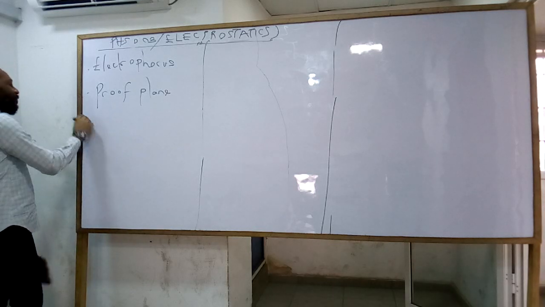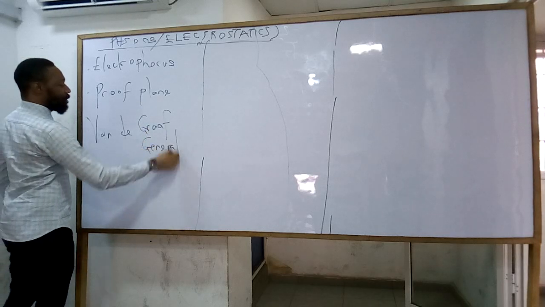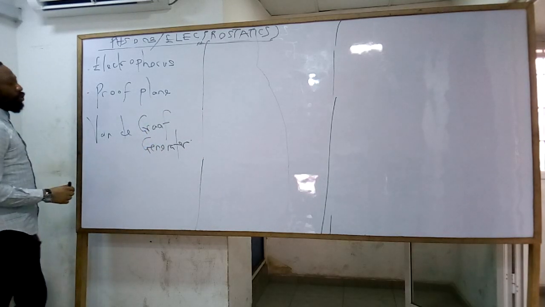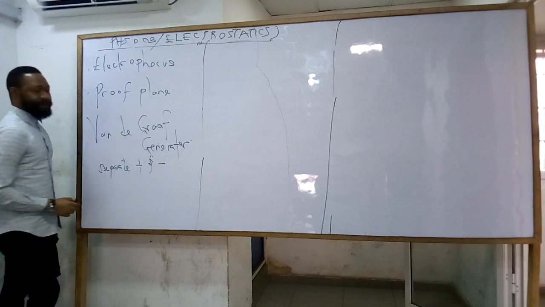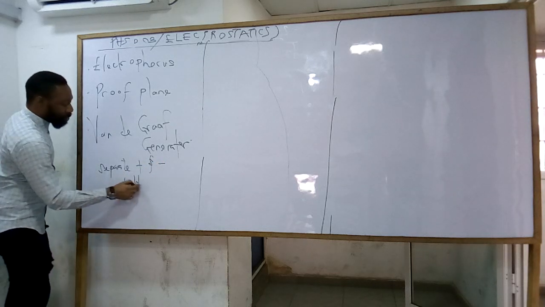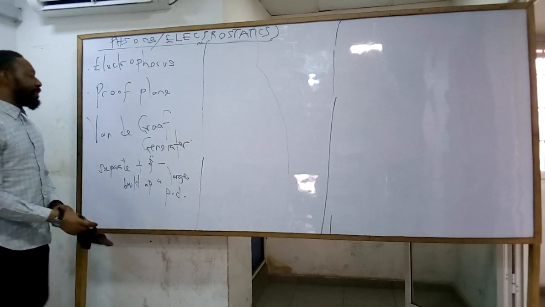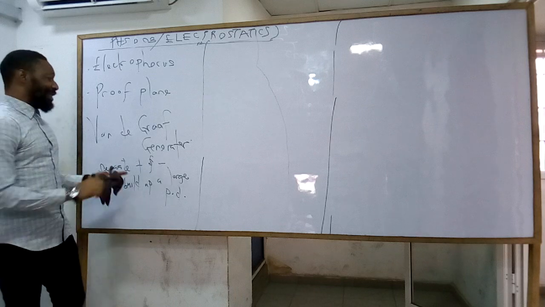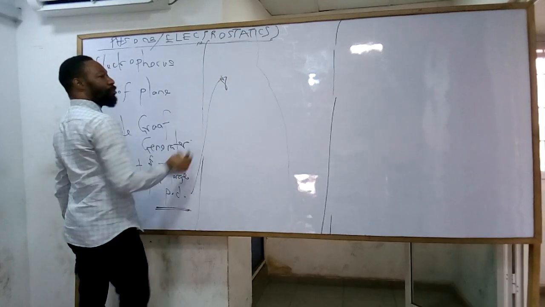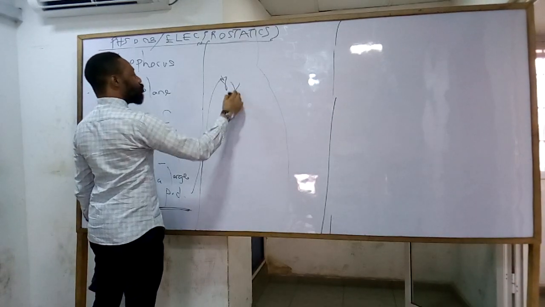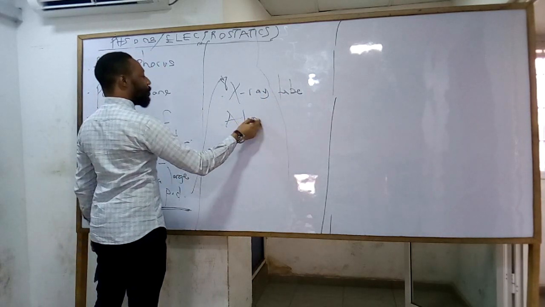We also talk about the Van de Graaff generator. Don't forget that. The Van de Graaff generator is a device used to continuously separate positive and negative charges so that you can build up a large potential difference. This device is not the usual generator. It is mainly used to generate a high potential difference. So it can be used to power machines that require high potential difference, like your X-ray tube and atomic bombardment machine.